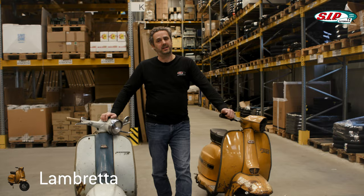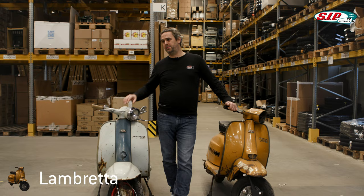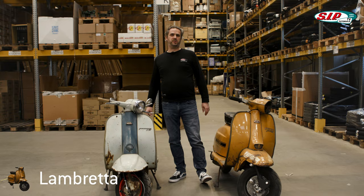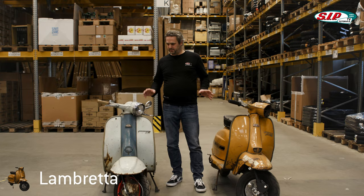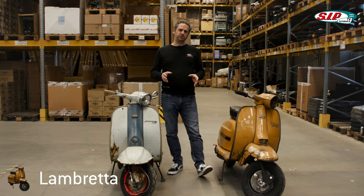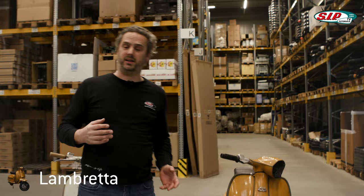In the 1950s and 60s, there was a really big competitor to the Vespa in Italy, and that was the Lambretta scooter. These are two examples. Like the Vespa, there were very early models, then later small frame and large frame — we would like to limit ourselves to the Lambretta large frame models. What is quite characteristic of Lambretta scooters is that they don't have a self-supporting frame like the Vespas, but they have a central tubular frame. The engine is not attached to the side of the rear wheel, but is located in front of the rear wheel and runs with the help of a chain inside the housing connected to the rear wheel. Lambretta has always been a very innovative brand — for example, they were the first to install a standard disc brake on a two-wheeler.